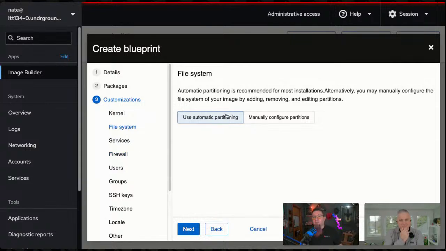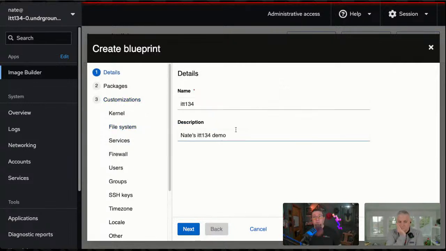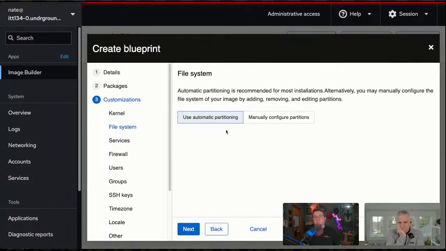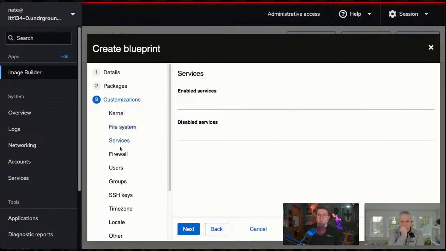Okay, so I can use automatic partitioning or manually configure partitions. Now, the difference here is with RHEL Image Builder, when I later define the OpenSCAP policy that I want it to use, it does not automatically put the partitions in place. So I have to know what I need to put in here, and this is where I would do it, right? So you're going to have to know beforehand what the policy requires. And that's just the way RHEL Image Builder works versus the way Insights Image Builder works. I'm going to leave it at automatic for now, just because I feel like if I start delving into that UI, it's going to refresh on me and kill me.